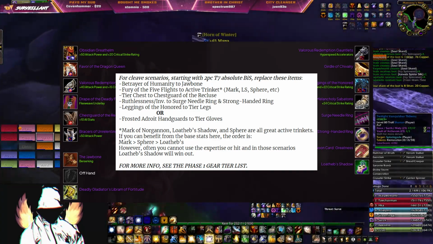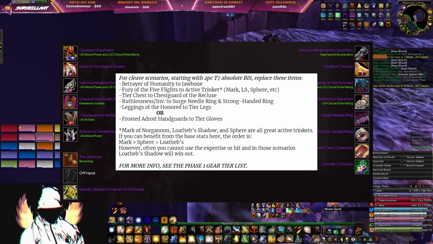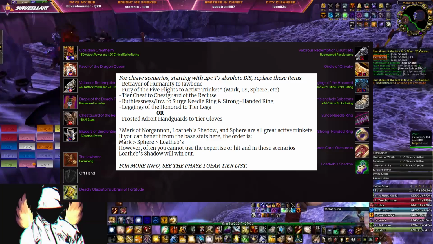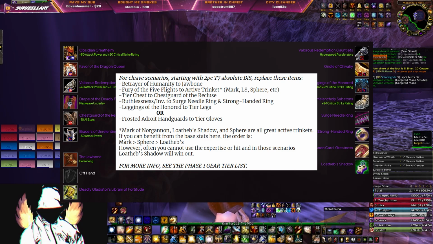I think using the Malygos gloves is a little bit better than using Leggings of the Honored, but they're pretty close, so you can use either one. It basically relies on you getting Chest Guard of the Recluse, which is pretty hard to get, but seems to be pretty comparable on single target, but much, much better on Cleave. And then you're going to switch your trinket to Loatheb's Shadow.